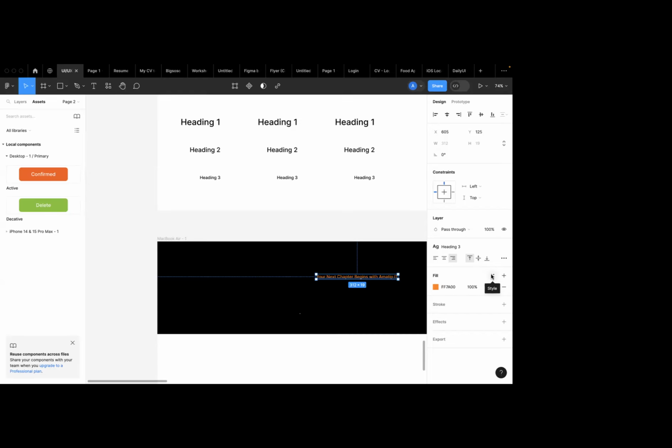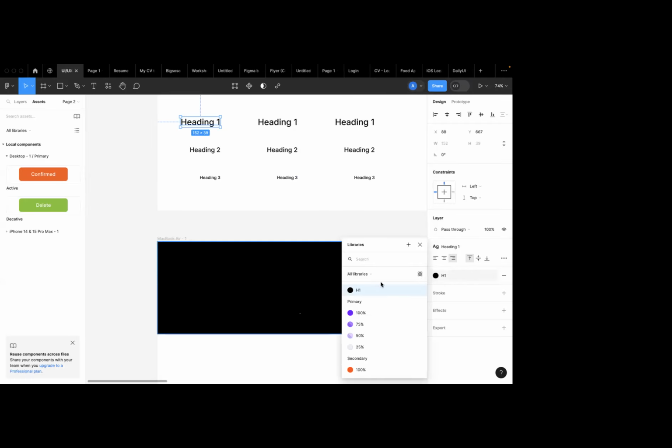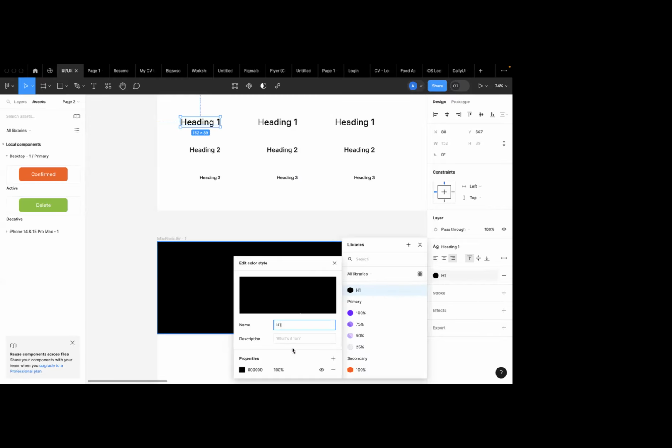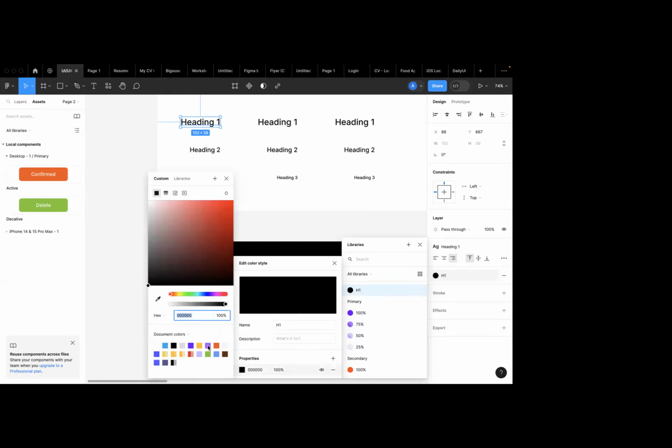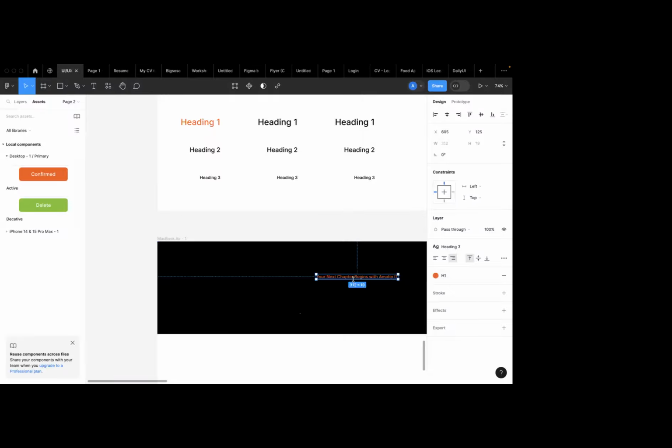All I need to do is come to my style here, then click on heading one. As you can see, it has changed this to heading one. It gives it a black color and it gives it the size of this particular one. So if I want to make a correction, I'll come over here, come to my settings, and come to my construct here. So this is my heading one.